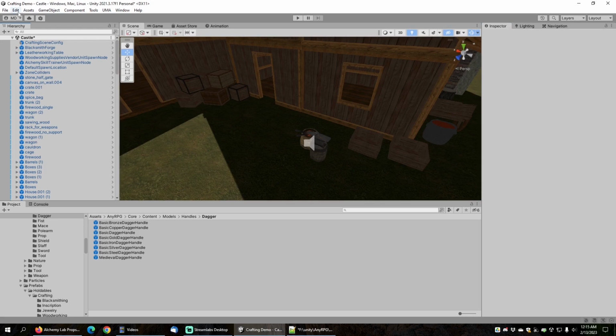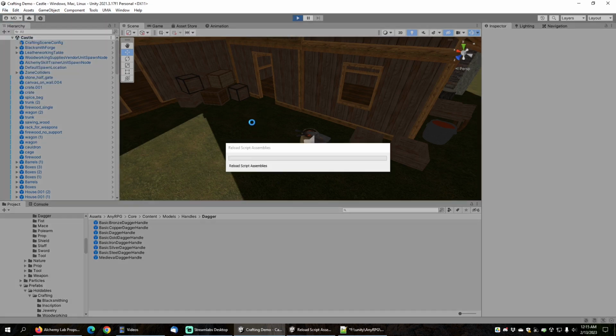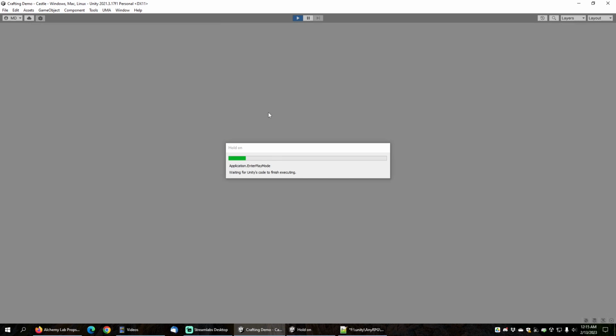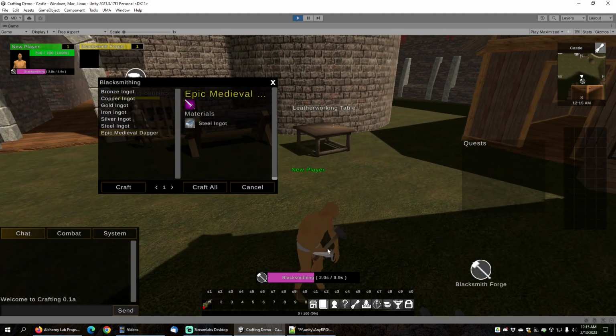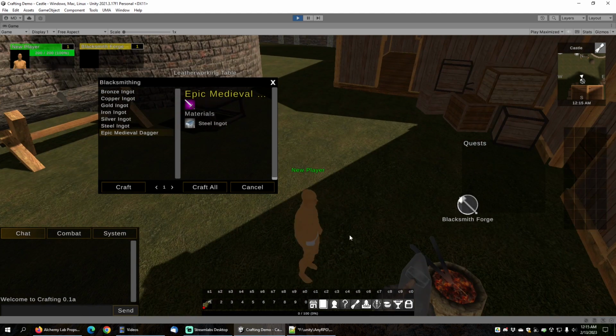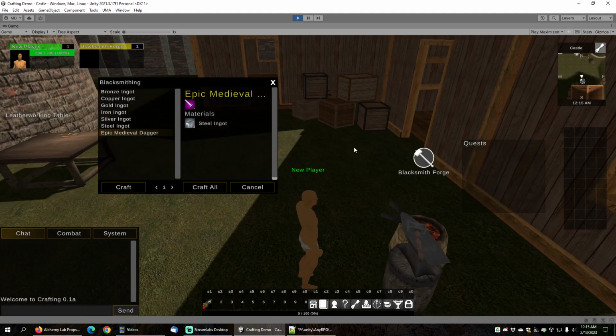So with that change made, we should be able to actually craft the dagger, but instead of having a steel ingot in our hand, we will actually have the dagger in our hand. Now when I click on the blacksmith forge and attempt to craft the dagger, you can see that my character is actually holding the dagger in his hand as he crafts it.